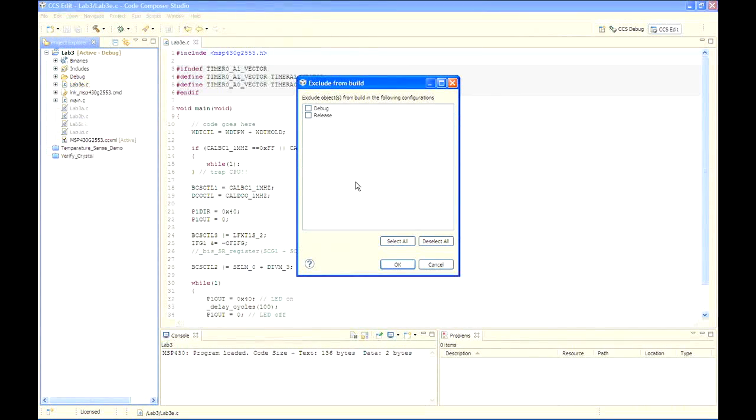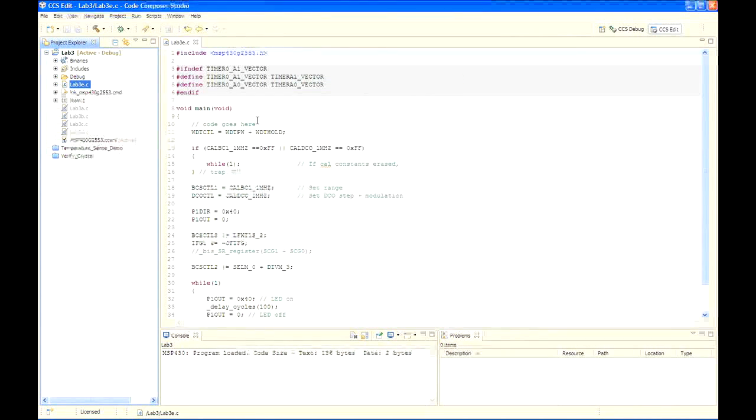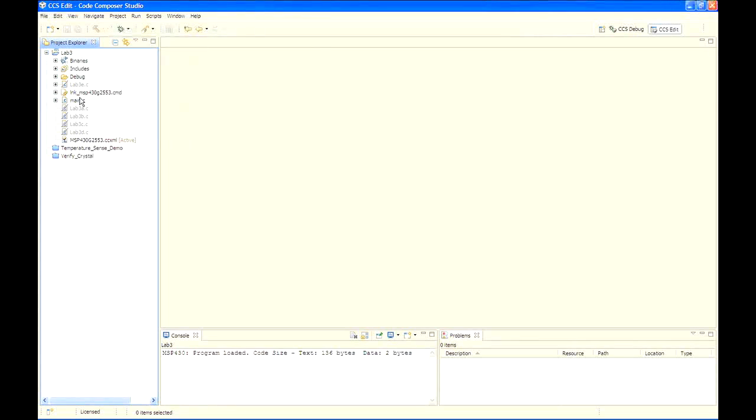Lastly, we're going to run a piece of optimized code that runs the DCO and the VLO. This is a more optimized version of the previous step's code. Go ahead and delete the code from your main.c editor window.